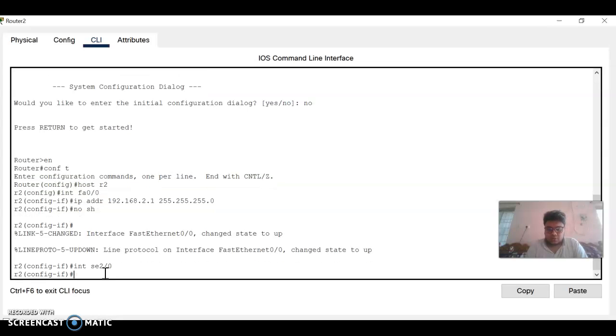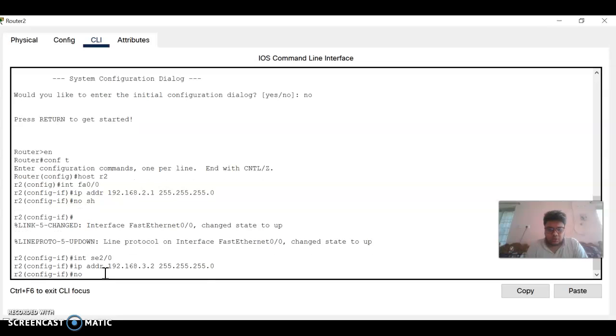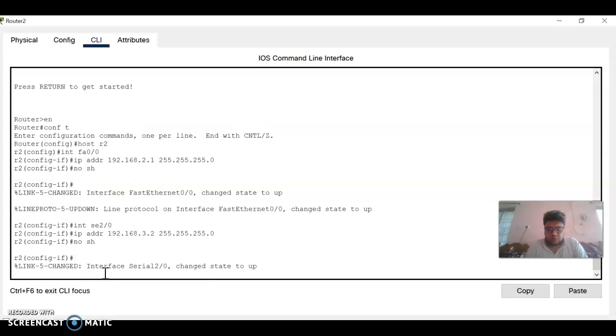Then serial 2/0, and the IP address is 192.168.3.2, with mask 255.255.255.0, and no shutdown.